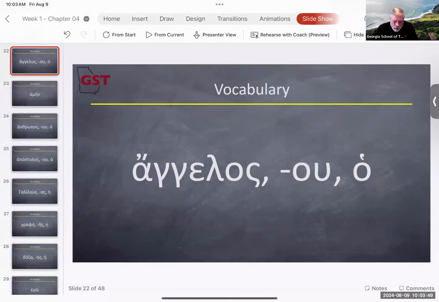Angelos, and you already know the meaning. Now the other part, the omicron, upsilon, we're going to get to next week, along with what's called the definite article here, the omicron with the rough breathing mark. That's not part of the word. It's giving us information so that we can understand the various changes associated with this word, but that comes next week.